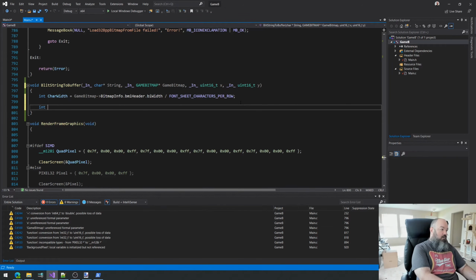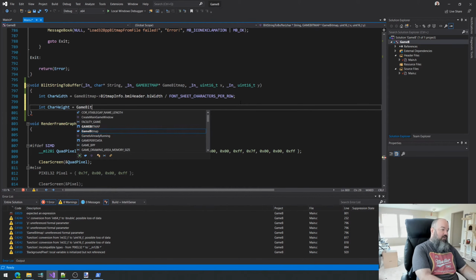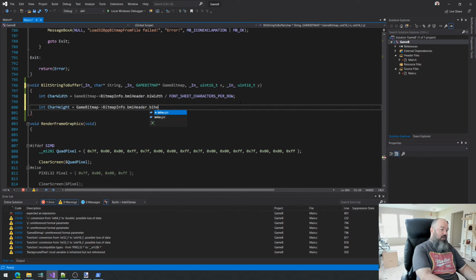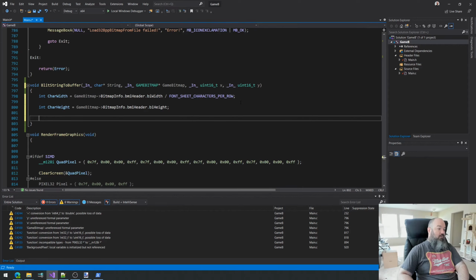Okay, char height equals, well, it's just GameBitmapInfo.bmiHeader.biHeight. In this instance, since we only have one row, the character is going to be the height of one row, which is the height of our entire bitmap.